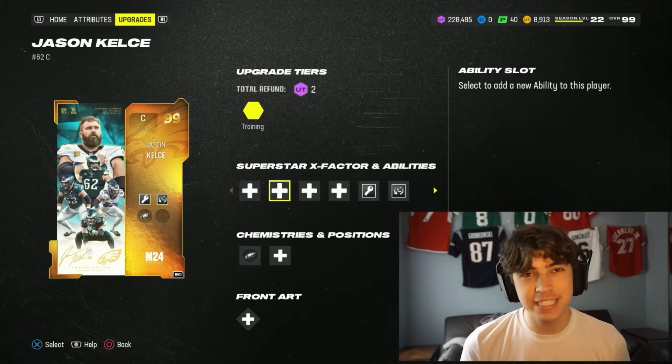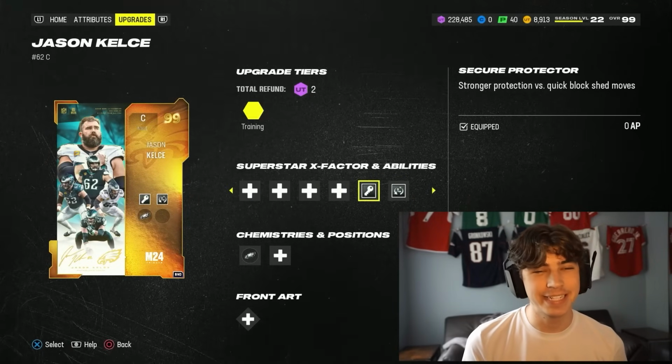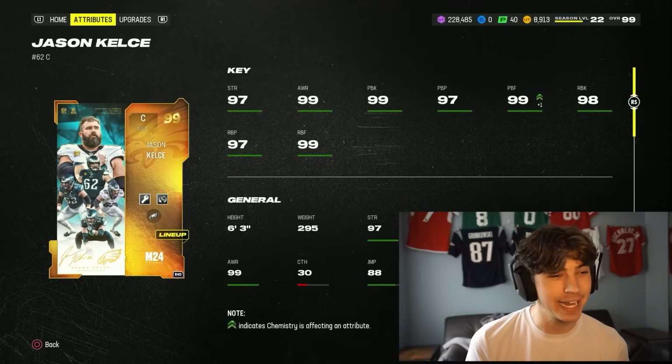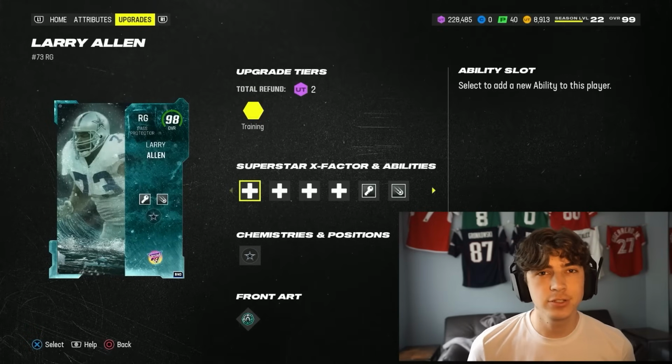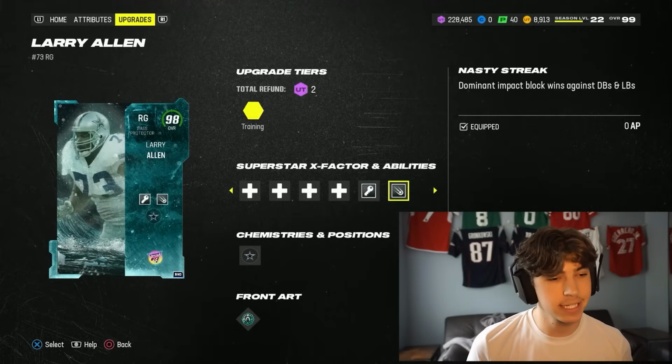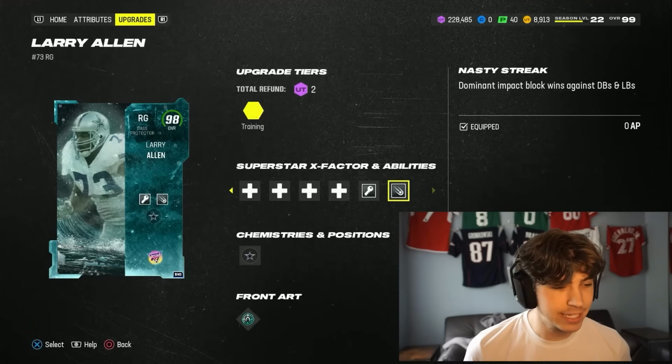It wouldn't be the best and most expensive team in the game without Jason Kelce tribute. All day for 0 AP and Secure Protector for 0 AP. Once again, the most insane stats in the game. He has 90 speed for a center. And I know this isn't the highest overall right guard, but it is the best. He does get 0 AP Secure Protector, which is on our entire offensive line, and Nasty Streak for 0 AP.